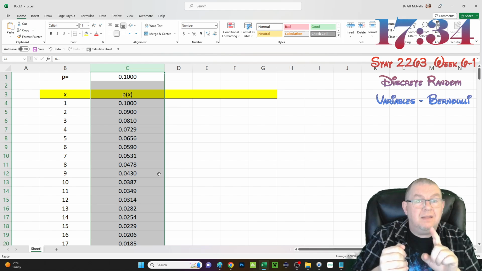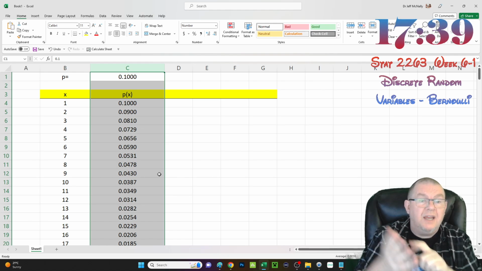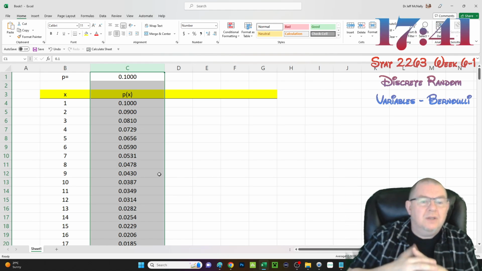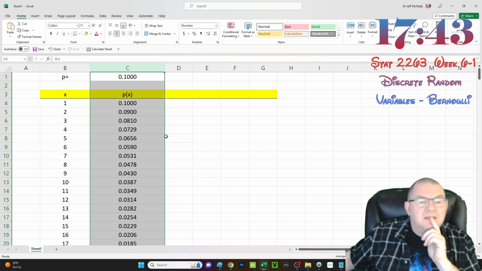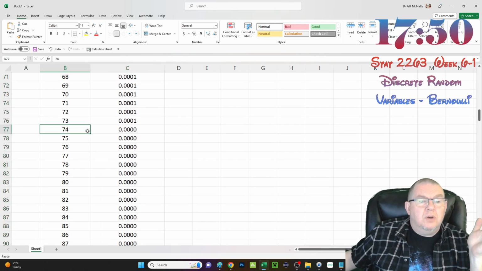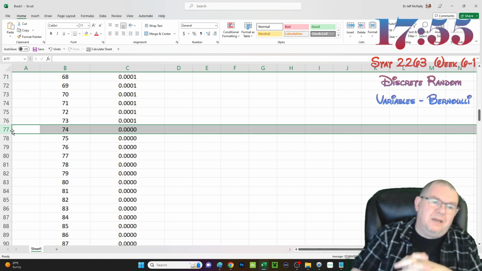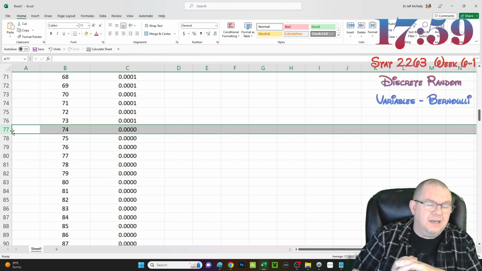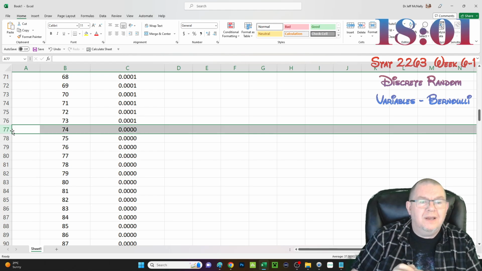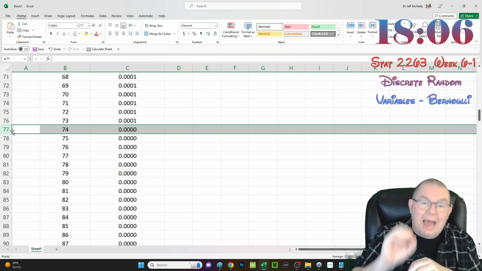But if the 5th decimal place is a 5, 6, 7, 8, or 9, you round up. Okay? So here we see our probabilities, and you can see that eventually they get quite low. So look at this one. This is 0. So this line right here says the probability that we don't get our first heads until flip 74 is 0. Now we have to remember that it's not actually 0.